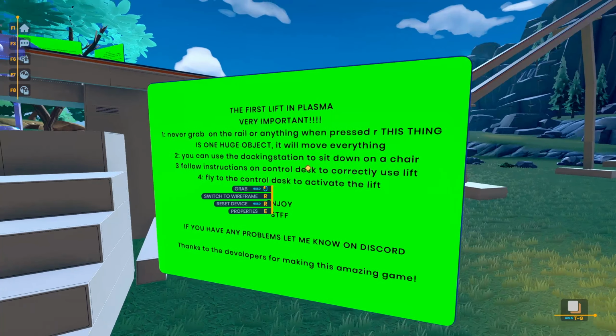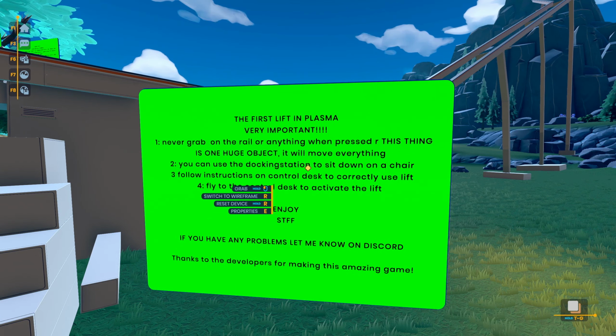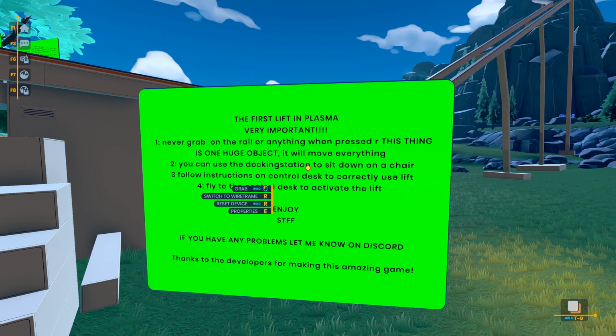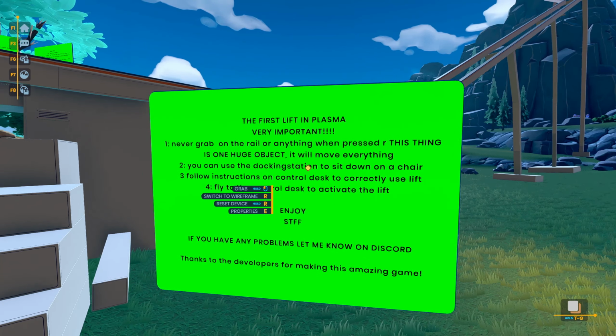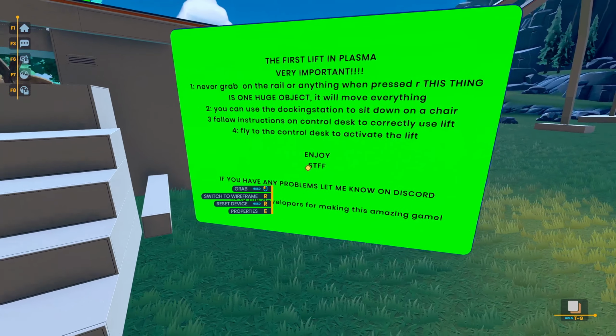Huh? Never grab the monorail or anything. When pressed R, this thing is one huge object. It will remove everything. Oh, I understand. You can use the docking station to sit down on a chair. Follow instructions on control desk to correctly use lift. Fly to the control desk to activate the lift.